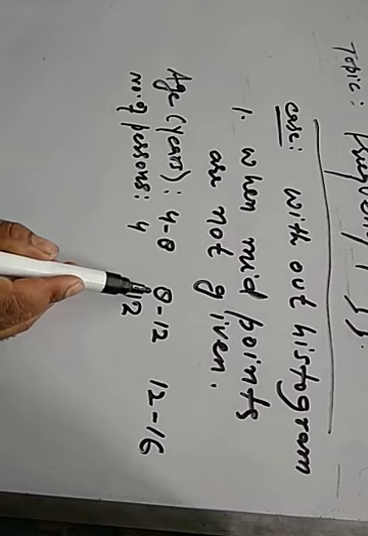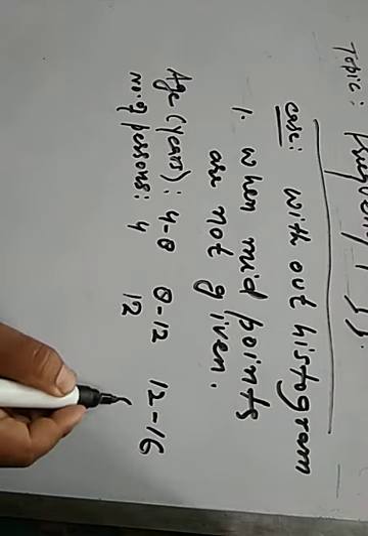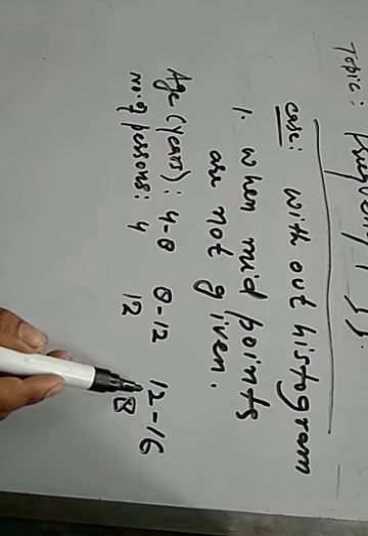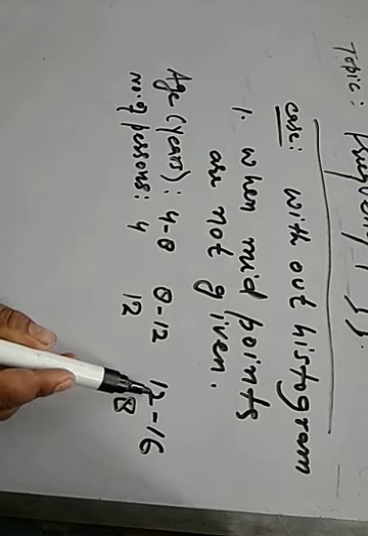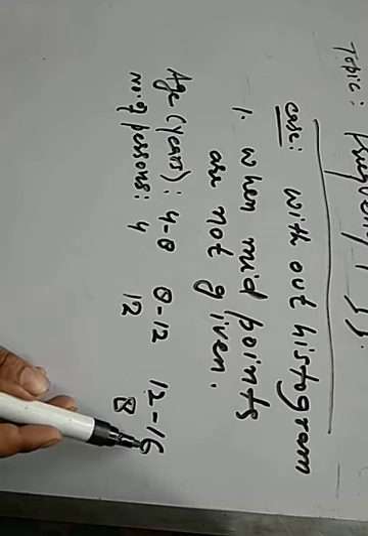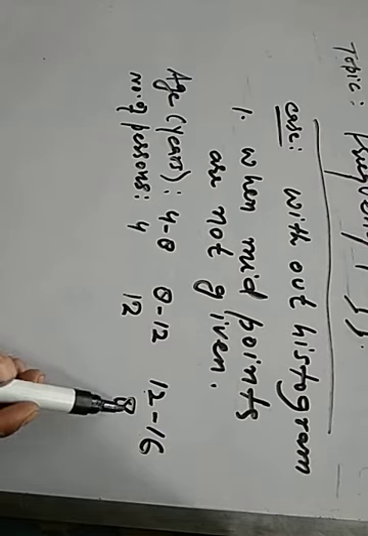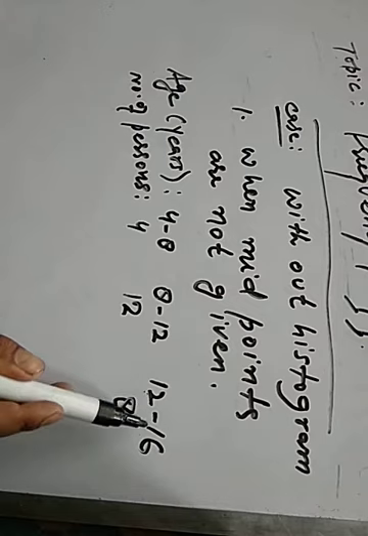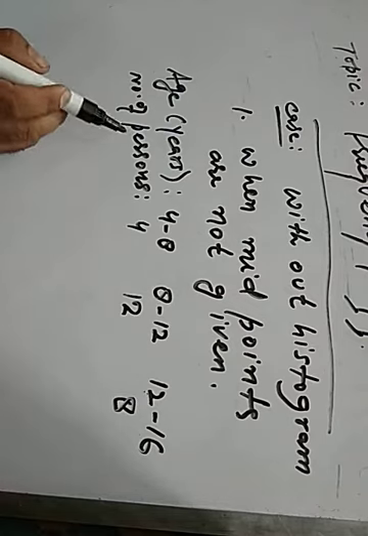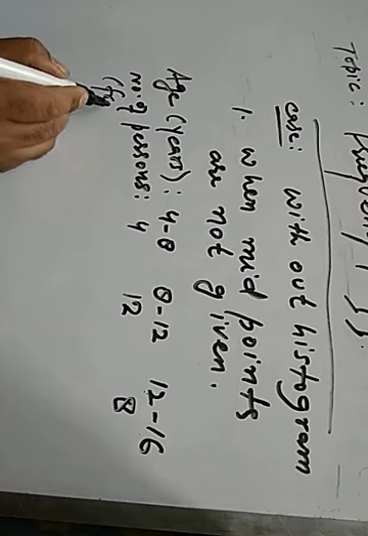whose age lies between 8 years to 12 years. And in the last class interval, whose age lies between 12 years to 16 years, the lower limit is 12 years and the upper limit is 16 years. The number of persons in this group is 8, means there are 8 persons whose age is between 12 to 16 years. This number of persons is also known as the frequency of this variable, that is age in years.